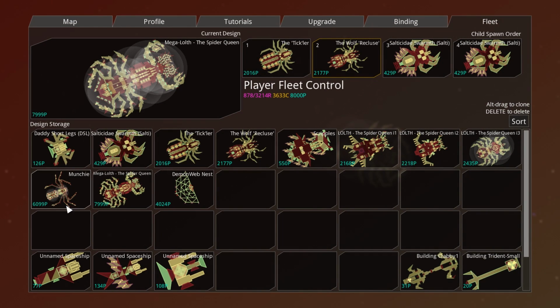And then, of course, we have Munchie at 6,099p. He is glorious. He is fantastic. Oh, I really like him. And then, of course, Mega Lolth.